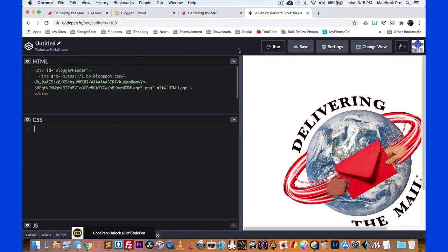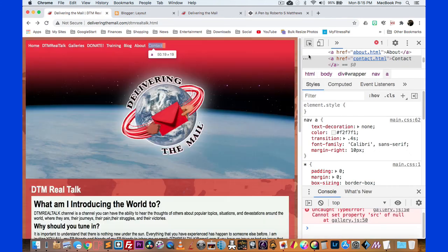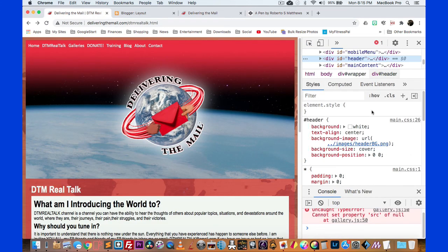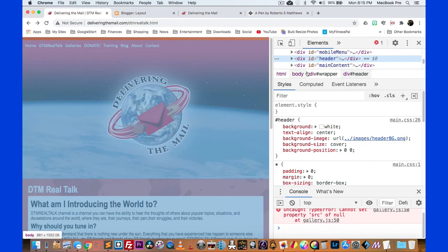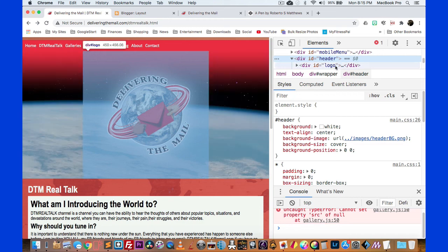Okay. So what did we do here? Let's go to, we said that the background, we did a text align center, background image. Actually, we didn't do much. Just said text align center. And we also have in the header, we have the logo.